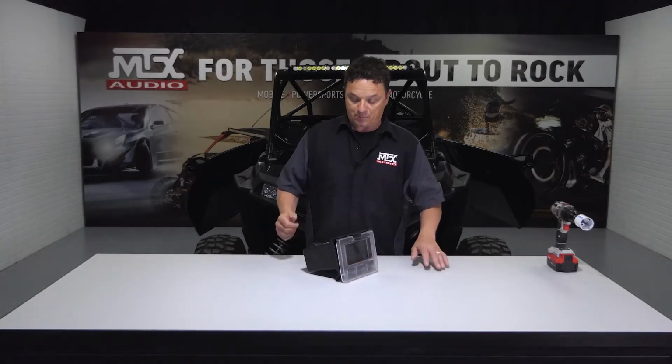All right, now it's time to prep our pocket for installation. Now, not all of the RZRs came with this pocket. You are going to need this particular pocket. The easiest way to tell is the goofy little door. But when we prep it, we're actually going to lose the door. We're going to take it off and we're going to replace it with our mounting kit. I'm going to show you real quick how to do that.